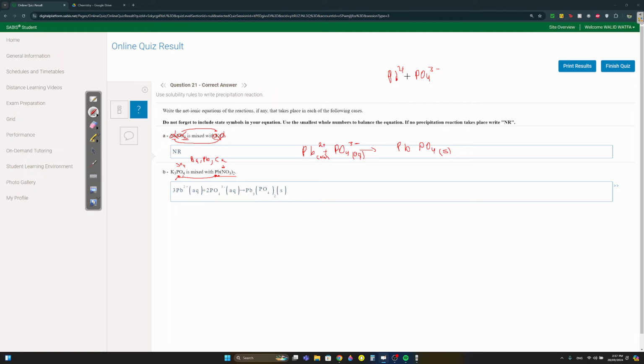Crisscross, you're gonna get Pb3, PO4, 2. So the 2 goes outside, right? You have to put it outside. Okay, are we done? No. Now substitute and balance. So you have 3 here, so you have to put a 3 here. You have 2 here, you put 2 here. 3 2, that's it, you're done. Okay, this is why I told you this one's a bit tricky, because you need to know that PO4 follows the same solubility rules as SO4.